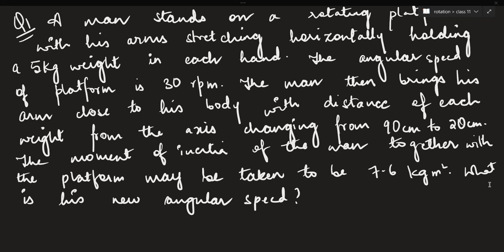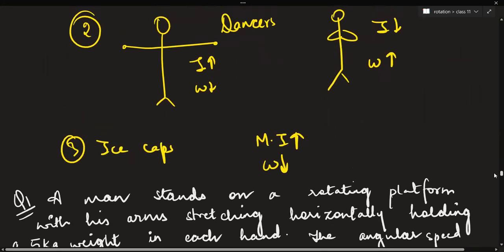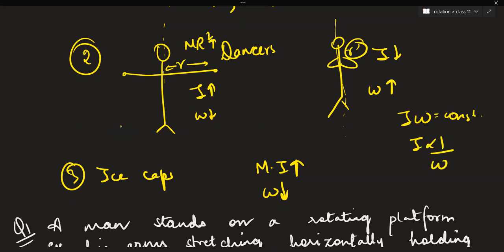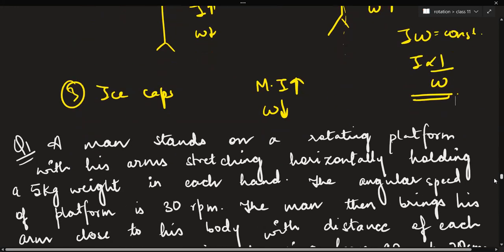This example we did in the last class, last Wednesday. Here, moment of inertia is more because this horizontal distance is more, so mr square will be more. But when they bring the arms closer to their body, as the swinging ballet dancers do, this reduces the distance. If this horizontal distance from the midline is reduced, angular velocity increases, because if I omega is constant, I is inversely proportional to omega. Remember this concept. This is similar to this application only.